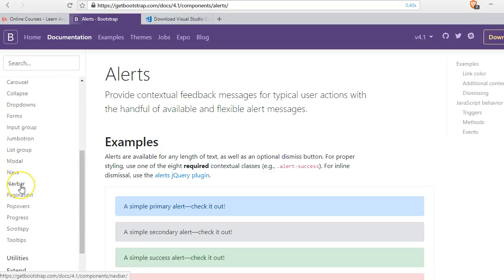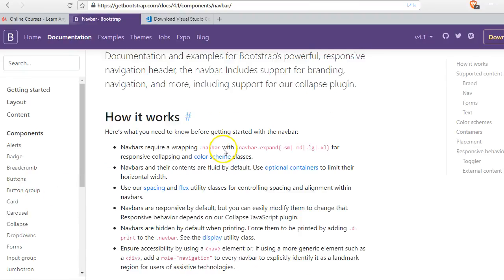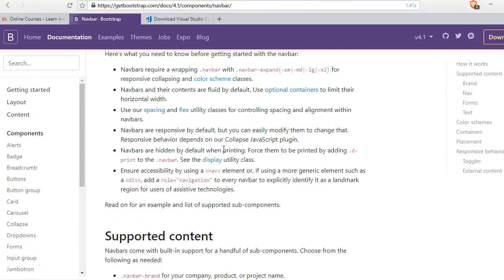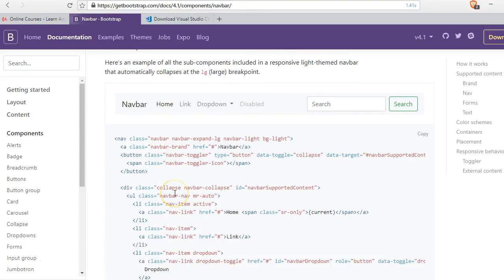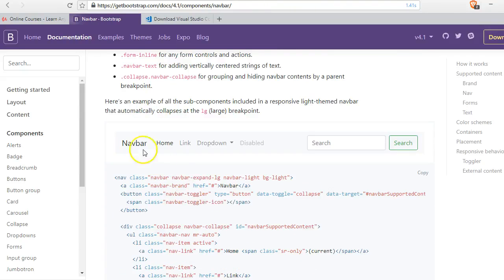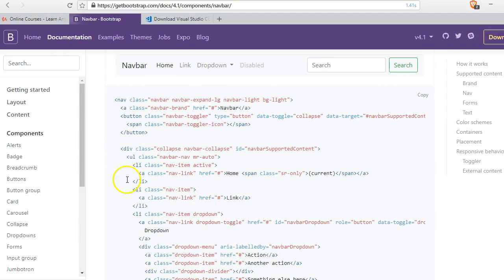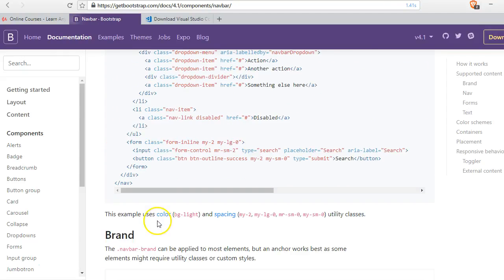Look at it, navbar. If we click on navbar, we will see how it works, and then the supported content. But then there's a sample. Look at what it looks like, and there is sample code here.